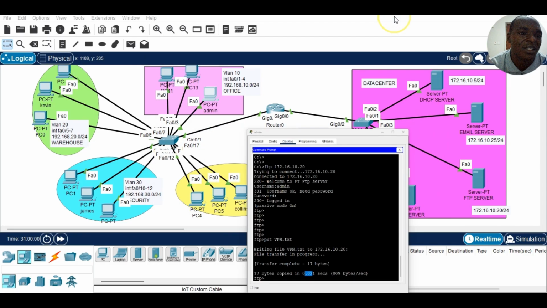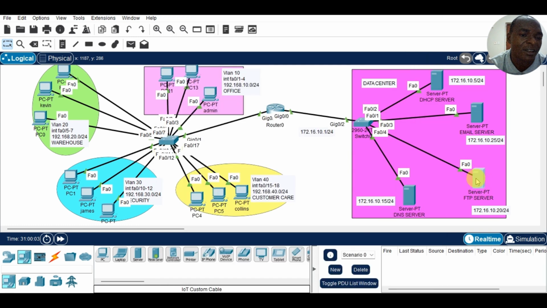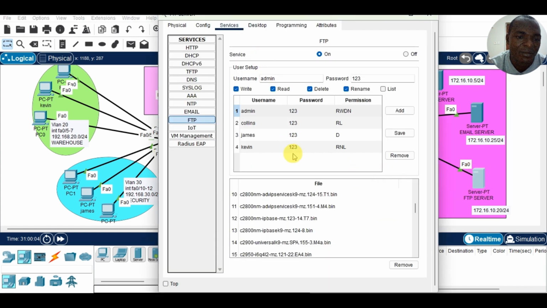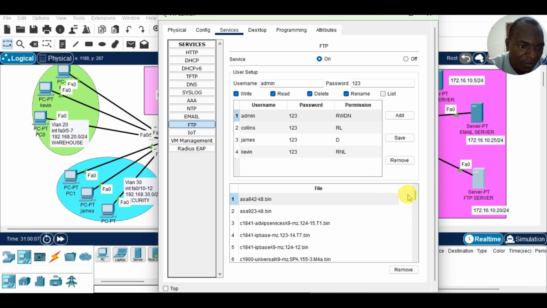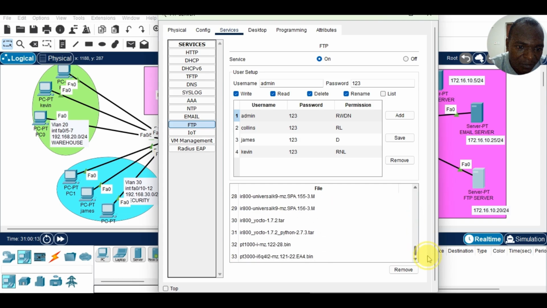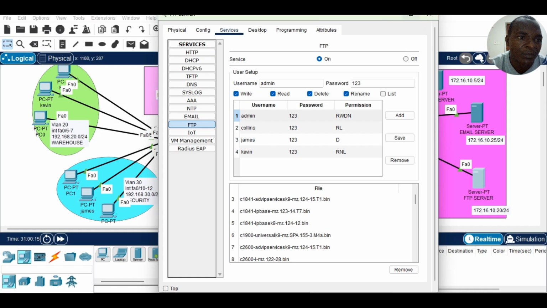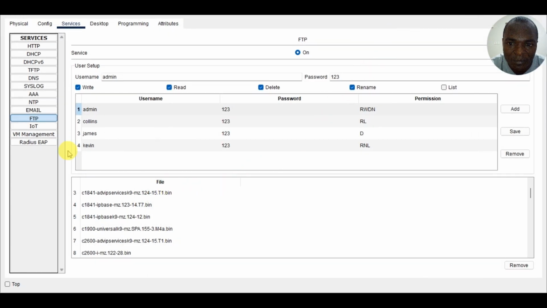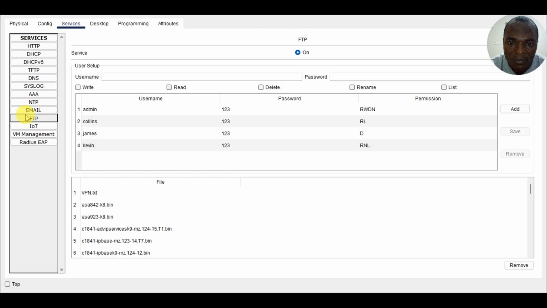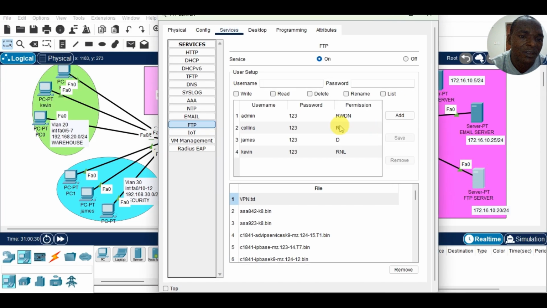Now let's go and check if this file exists on this server. VPN. You see, this is the VPN. If we want to open this file, this is how we go about it.